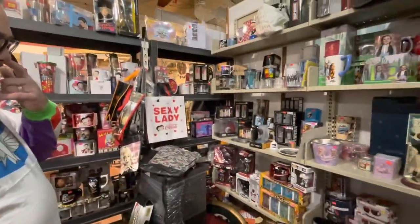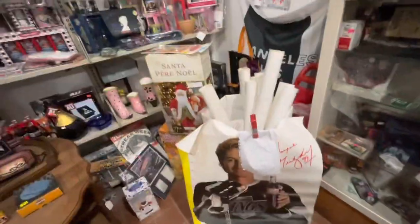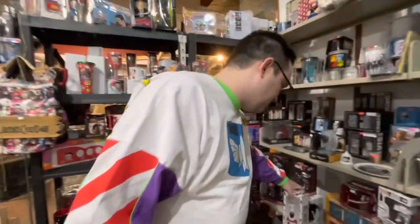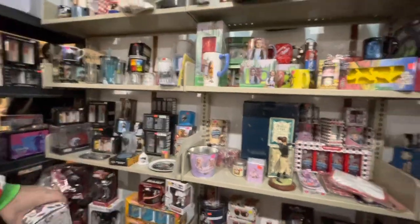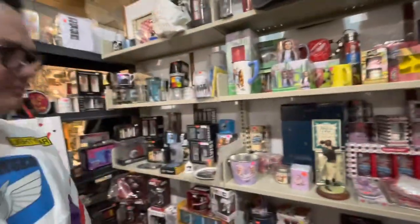Yeah, I love antique markets that do that — like a boxing day kind of deal. They do have a lot of Wayne Gretzky posters, which makes sense for where we are. I don't know if it's borderline — should we be selling that? I thought they took a lot of that stuff off the shelves. It is an antique market after all, so if they want to have it in their own home, they can do whatever they want.